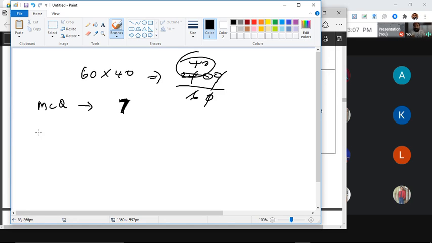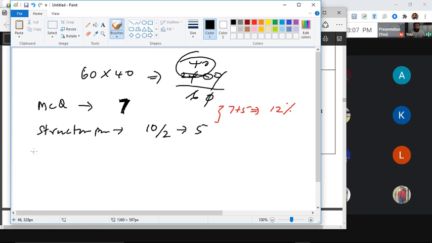Then in the structured paper, they are normally giving one whole part, 10 marks divided by 2, so maximum you can take 5. So you can see MCQ 7 plus 5, that means out of 100, 12 marks you can score with this, right?